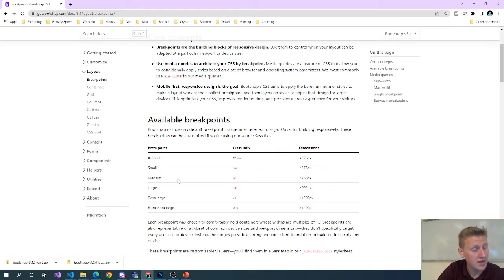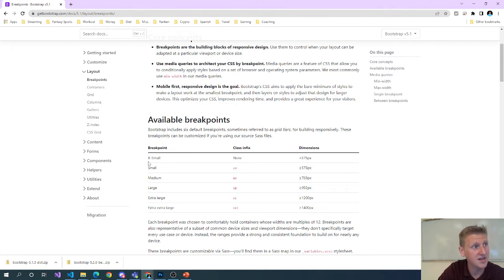And so you've got text values, which is extra small, small. So extra small, you can see the dimensions are less than 576. Small is for 576, and basically less than medium, which is 768.